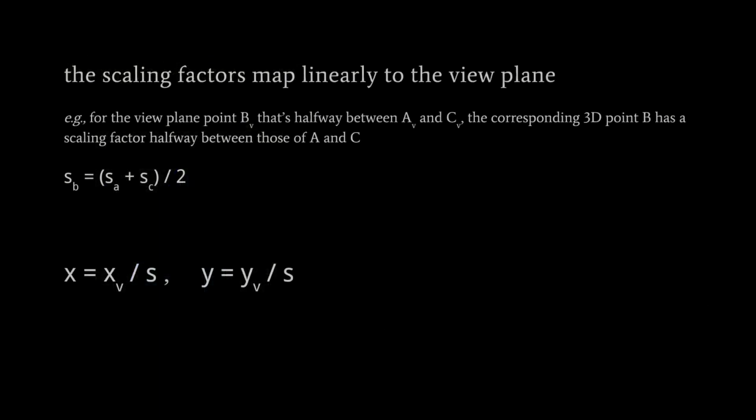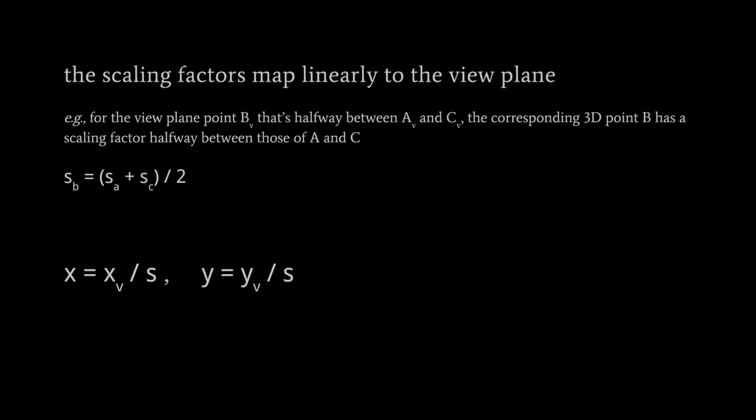However, happily it turns out that there is a linear relationship between the so-called scaling factors, as I call them, and the points on the viewplane. By scaling factor, I mean the ratio of the focal length to the z, which is what we multiply the x's and y's of the 3D coordinates by to get our corresponding points on the viewplane.